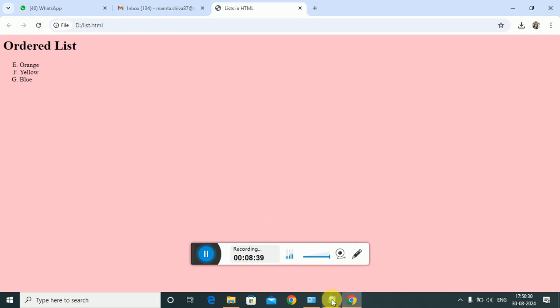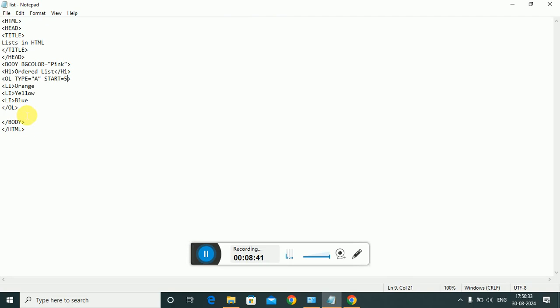Now the second topic we are going to come to is the unordered list. Unordered list means when you just want your data to be in a particular list but you don't want any sequence. In that case you can use the unordered list. So I'm taking this tag again, copying it, pasting, and changing it to unordered list.